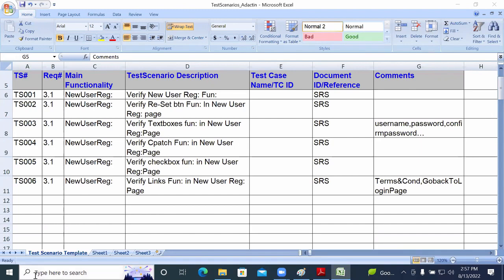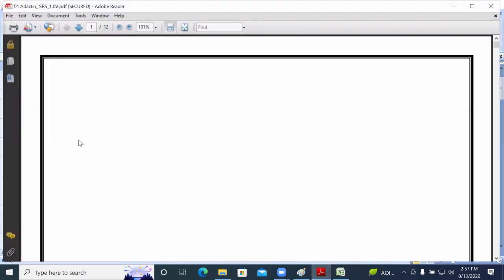Okay, got your requirement document? Got or not? Open your requirement documents.